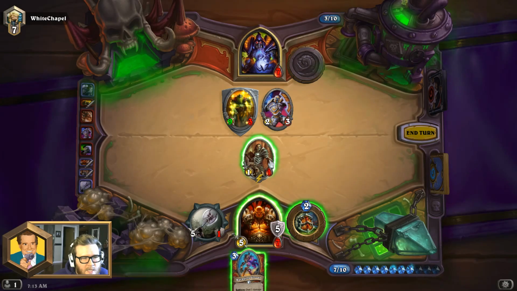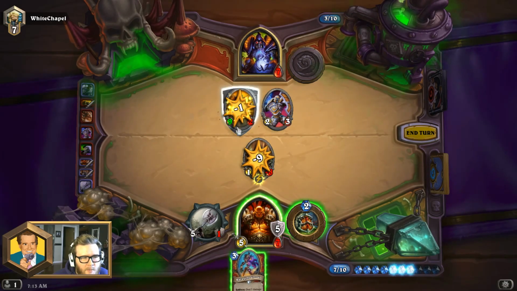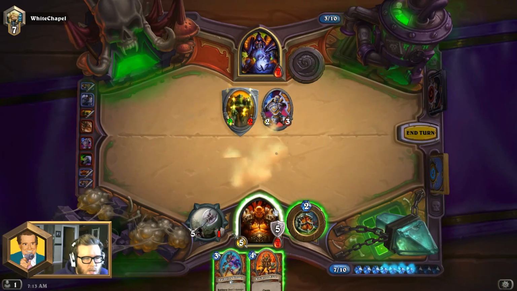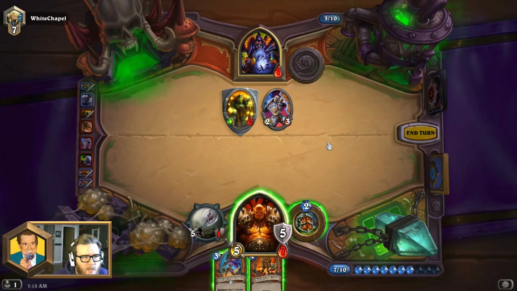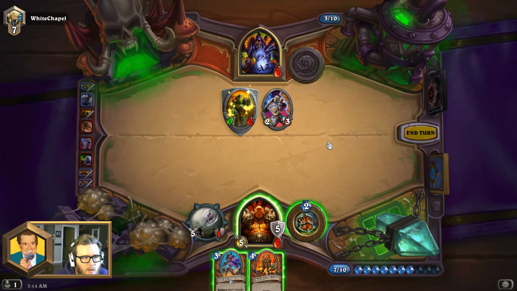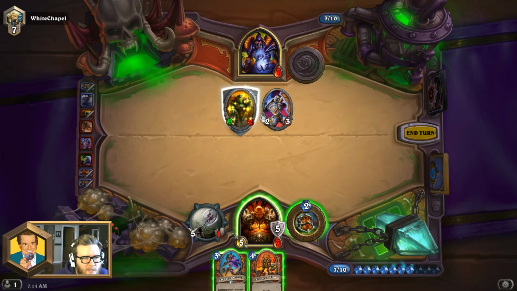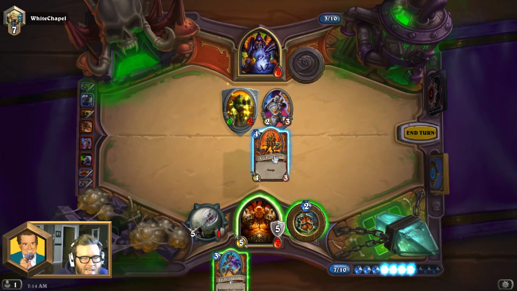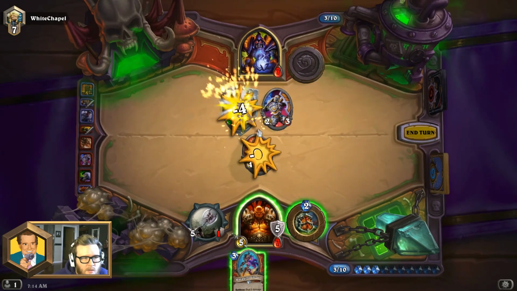Ravaging Ghoul doesn't actually help me any. A Whirlwind helps, though, because I can kill that. Kor'kron Elite helps, too. If I attack him, I'm at 12 right now. I'd go to 3. I'd hero power up to 5. I die to too many things. I think I have to Kor'kron here.